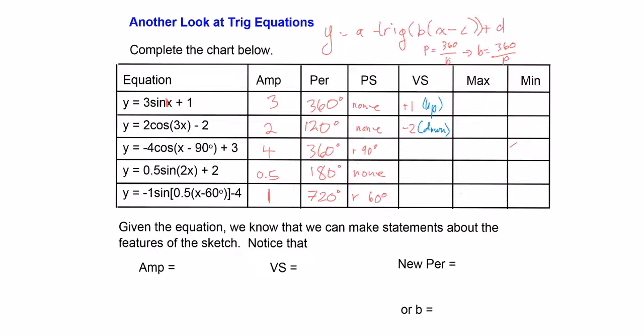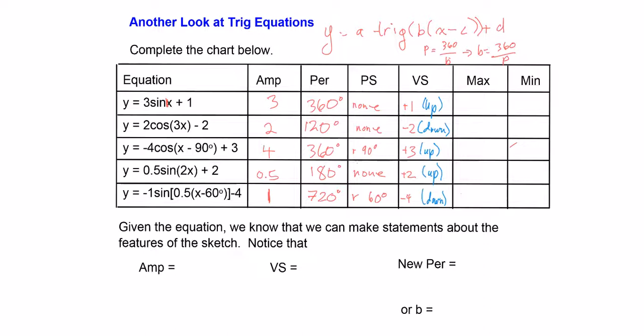Now for the next one we have a plus 3, which means it's going up. We have a plus 2 for the next one and a minus 4 for its vertical shift. This one means it's moving up, this one means it's moving up 2 units as well, and this last one means it's moving down 2 units. The key idea is to recognize that the plus tells us it's moving up a unit and the minus means it's moving down. We're also going to tie these numbers in nicely with our calculators.